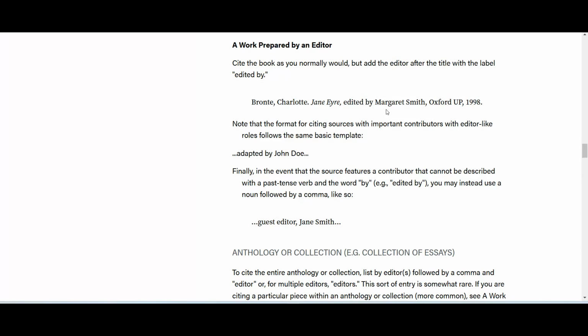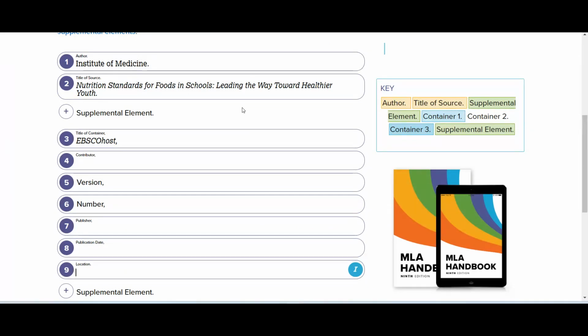If you had a different citation that had a translator, you might also include translated by in this position, and then the name of the translator if you had the original author. So we are going to be using this format in order to plug in the editor information using the MLA interactive template that we've been using.